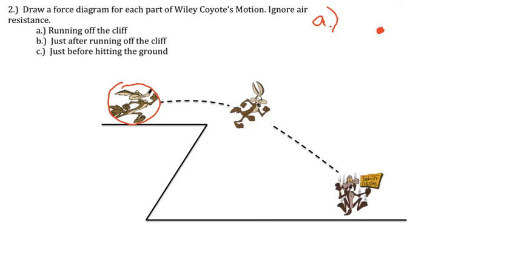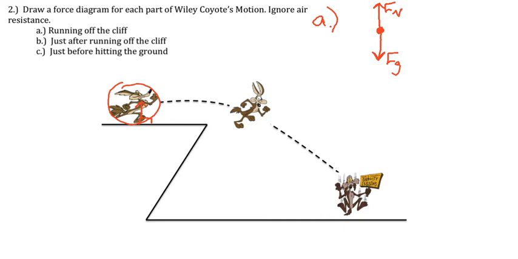and we need to have all the forces that are acting on him. The first thing you should start with when you do force diagrams is the force of gravity. Most of you know to do that now, and the force of gravity always points downward. We know that's going to be present. Now if it was only that force of gravity pulling down on him, he would fall down through the ground. So there is a supporting force that's keeping him up on that cliff. So we also have that vertical force balancing out that downward force of gravity. Remember, that's the force that acts at a perpendicular angle to the surface. That force is called the force normal.